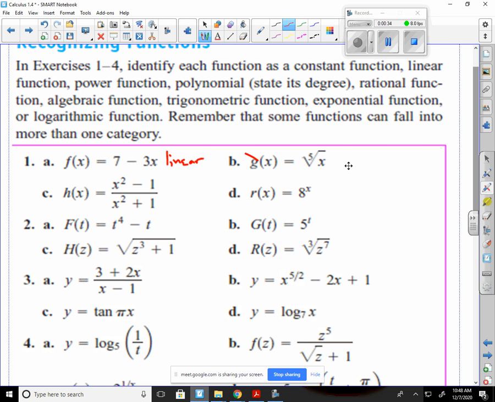Then this one was a power function because it could be x to the one-fifth. So that one's power. This one, any time we divide a function by another one, it's going to be a rational. And d, where x or the exponent is a variable, so it's going to be an exponential function.